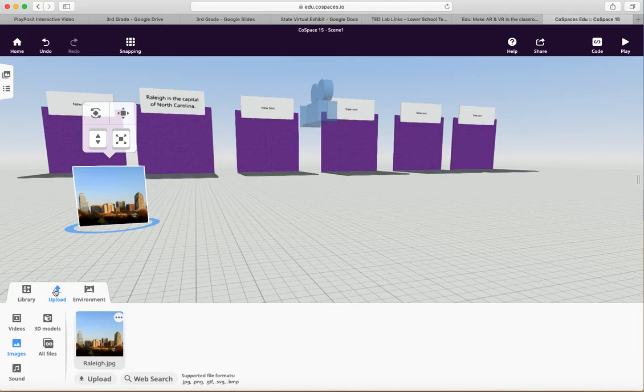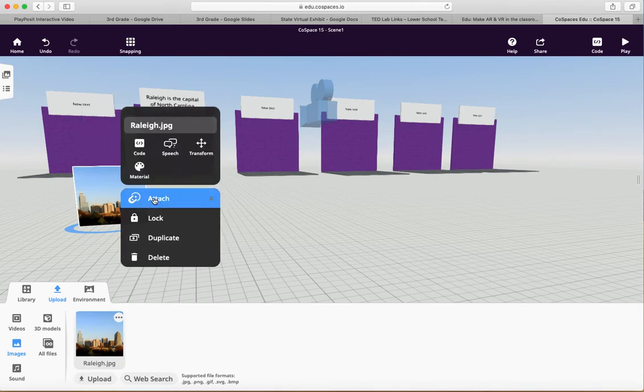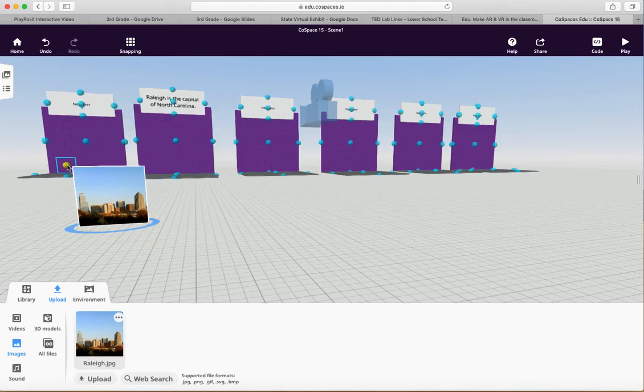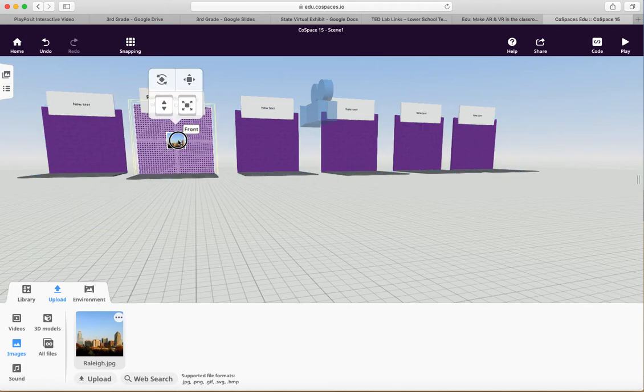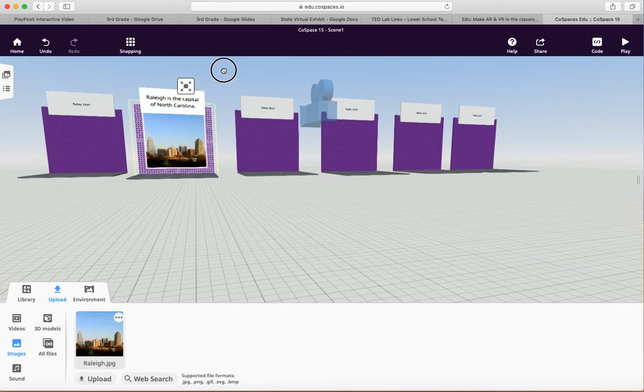Remember, your picture's in your upload section. Now, right click on your picture and choose attach. It puts a series of dots because you could attach your picture anywhere. Choose the space in the center of your display area. Now, my picture is far too small, and you can see it's showing as separate from the background. So I'm going to use our drag to scale tool, our resizing tool, and click and make it bigger.